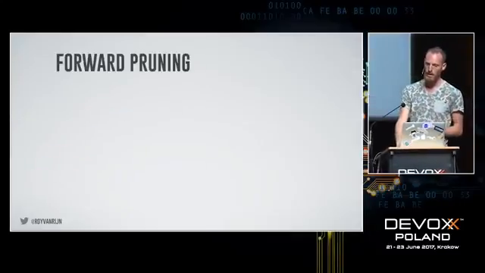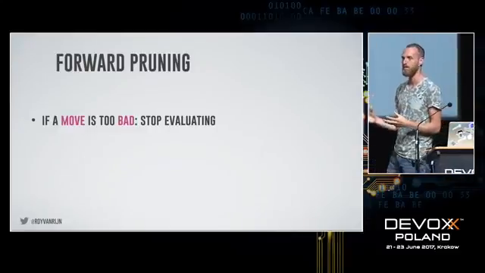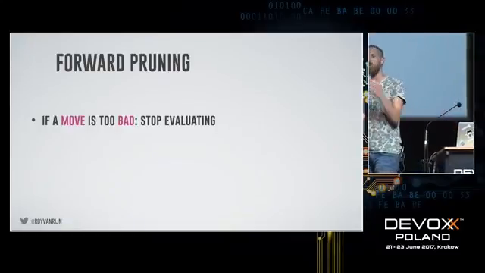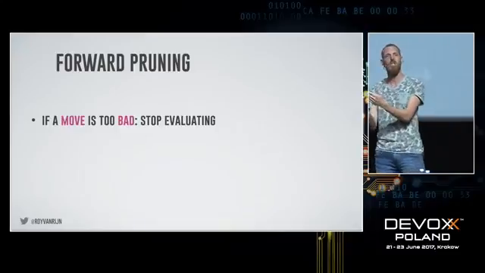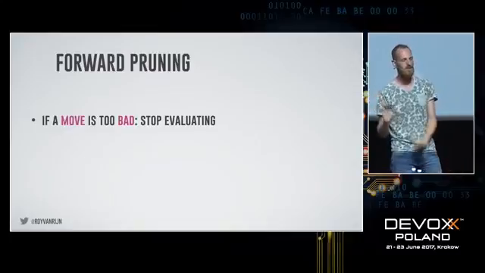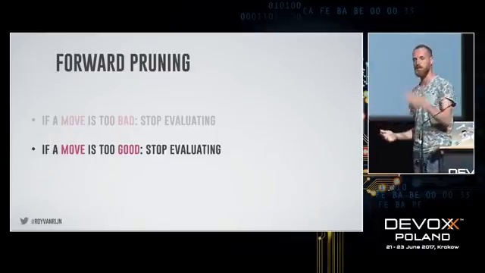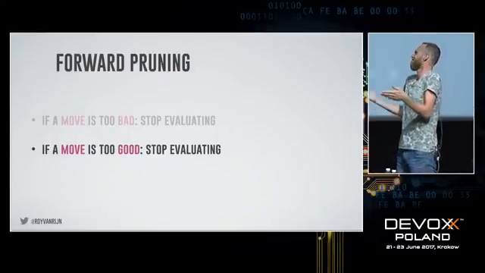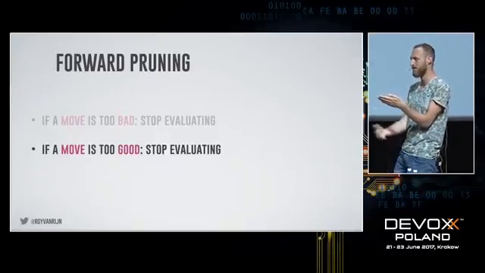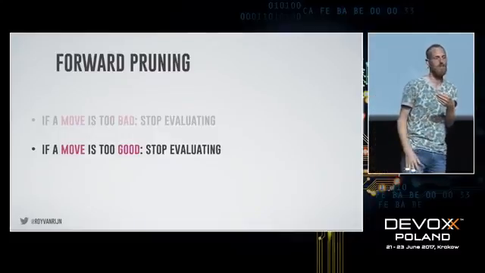It's important to remember: in forward pruning, if a move is too bad for you, just don't do it. Stop evaluating. If you do a move and you lose your queen, there's no need to calculate all the positions after that, because that's probably the worst move you can do. Just stop evaluating. But also, if a move is too good, if the opponent sacrifices his or her queen, it's probably not going to happen. So we don't need to watch what happens below that, up to depth 11, because it's probably too good for us. It won't happen.